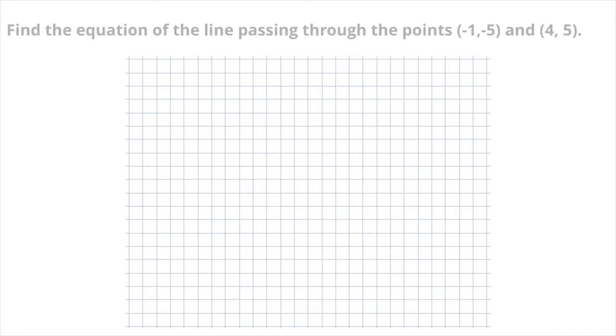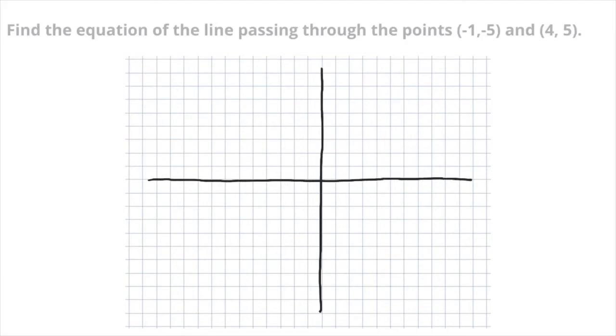So, a quick sketch. I'll just quickly draw some x and y axes. So this is my y-axis that I'm drawing right now. And here's my x-axis. Now notice that I'm not even using a ruler. I'm only seeking to get a rough idea of what the line looks like. Now the first point we were given had coordinates (-1, -5). So starting from the origin, that's 0, I go 1 to the left, that's -1, and 5 units downwards, that's 1, 2, 3, 4, 5. So the first point is this point right here.